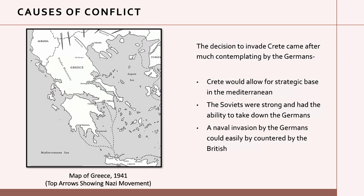Hitler and his generals believed that a swift and decisive airborne invasion would be enough to capture the island without overextending the Wehrmacht. Time was of the essence. With the Eastern Front looming, they needed to secure Crete before launching the invasion of the Soviet Union. Operation Mercury became a high-stakes gamble, one that Germany hoped would yield a fast, clean victory with minimum diversion from its broader war aims.